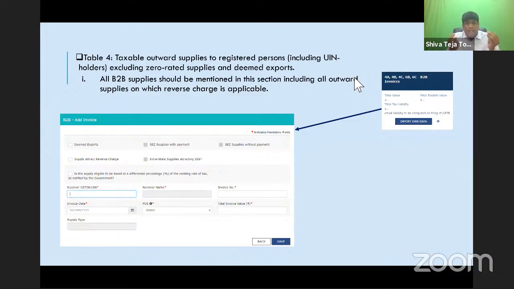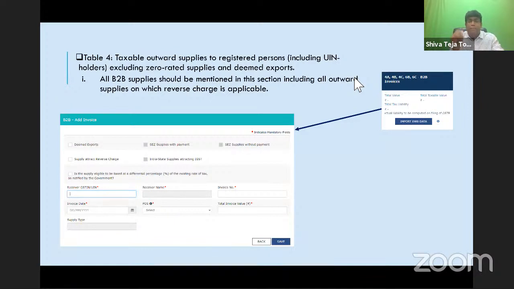I repeat for more clarity here. So this concept of UIN is applicable only to any consulate or embassy or any agency of United Nations like UNICEF, UNESCO, or WHO. Very popular nowadays, World Health Organization. So for them, instead of GSTIN, what is granted to them is UIN, which stands for Unique Identification Number.